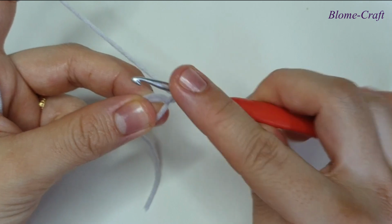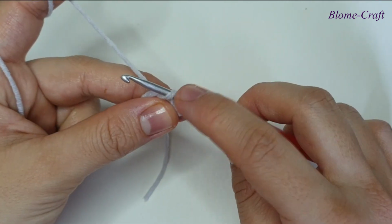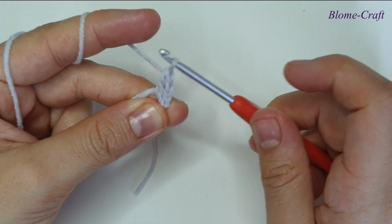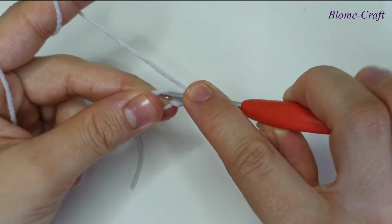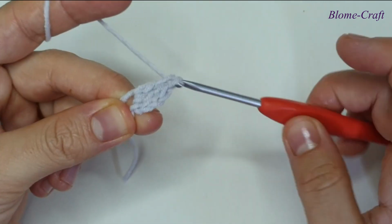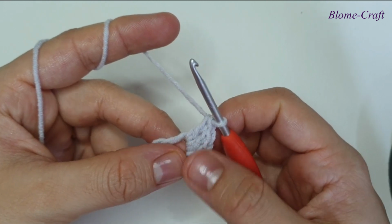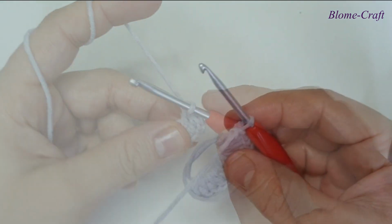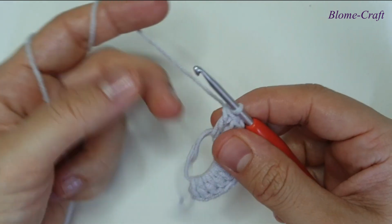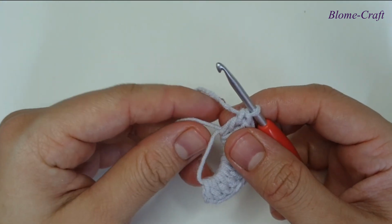So yarn over, hold your yarn, and then insert the hook, yarn over. You have 3 loops in the hook, and then yarn over the first 2, the last 2. Again, yarn over, and now I have a 3. Continue doing this until you have 12 double crochet. Now I have 12 double crochet. Count them so that you don't have to repeat the flower again if you did it incorrectly.